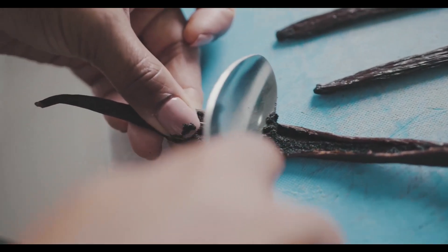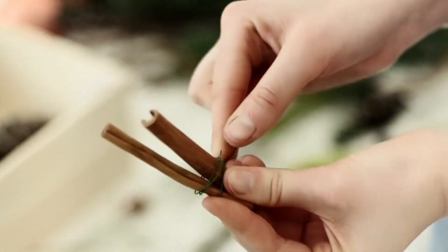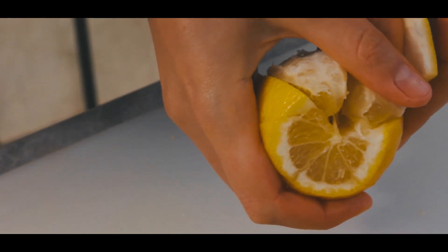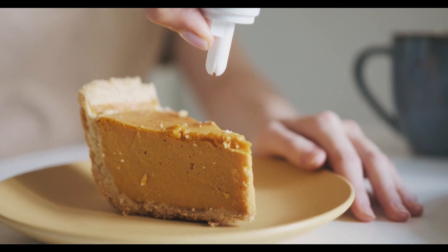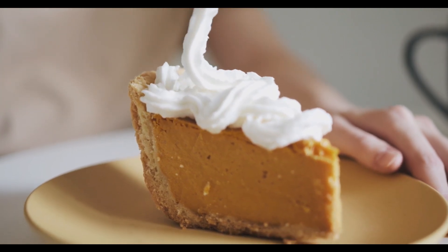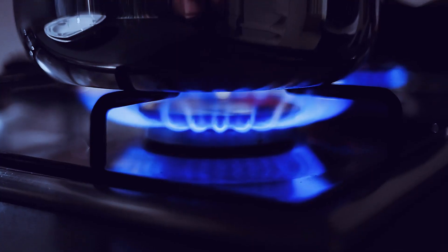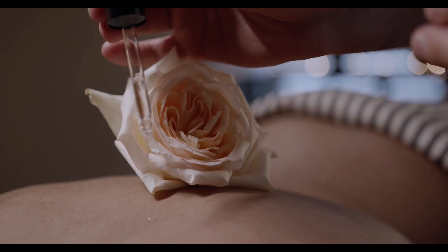Combination 1 — Lemon, Rosemary, and Vanilla: Use lemon peels from at least 1 lemon, 5 rosemary twigs, and a tablespoon of vanilla. Combination 2 — Orange, Cinnamon, and Cloves: Use 1 cinnamon stick, 1 tablespoon of cloves, an orange peel, and 1 tablespoon of vanilla. During the holidays, you can make a holiday simmer pot by simmering ingredients such as apple cider vinegar and cinnamon sticks. You may also use apple pie or pumpkin pie inspired spices to get your house into a holiday mood. If other scents remind you of the holidays, go ahead and add those as well — you are only limited by your imagination. Whatever the recipe, do turn off your stovetop when you are done simmering and resume simmering the next time you'll use it. Keep the pot covered when not in use.